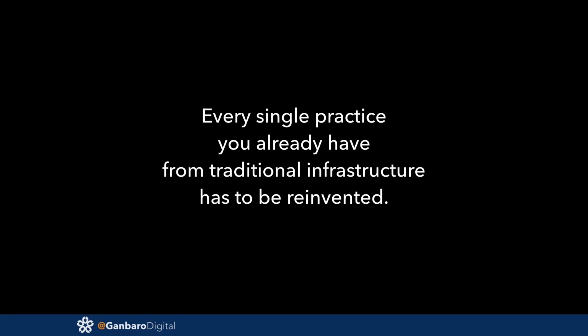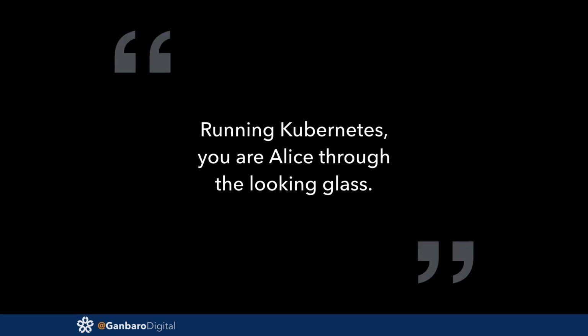But with Kubernetes, because you've got desired state and active state, and the way that plays out, everything you know how to do on traditional infrastructure has to be revisited and reinvented. Every single thing you know. You are Alice through the looking glass. Everything is backwards, everything is upside down, everything is nonsensical at first, till you get used to it.